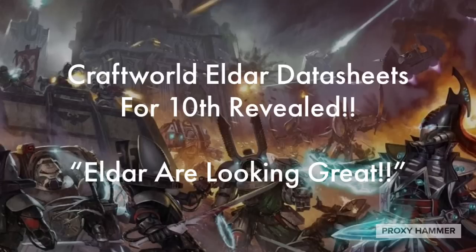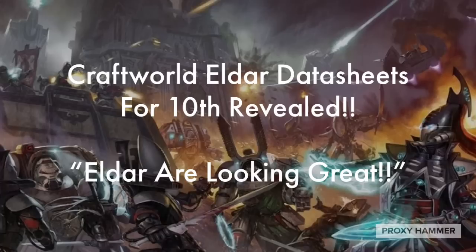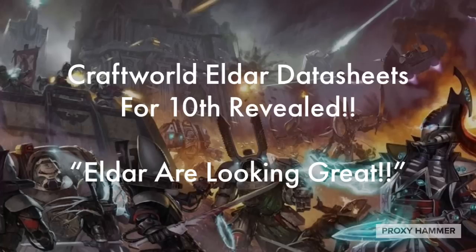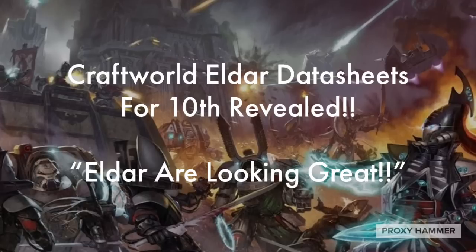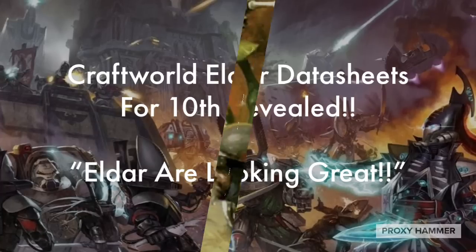So Farseer SkyRunner, Farseer on foot, and Eldrad all have different psychic powers that they can use, in addition to their regular special abilities. Eldrad did get revealed, by the way, and I'm very excited to talk about Eldrad today. He's one of the coolest models, and he was actually my first HQ choice for Eldar, so he holds a special place in my heart, and I always hope that he's good every edition. So without further ado, let us go ahead and jump right into it and start talking about the datasheets and analyzing them for 10th edition.